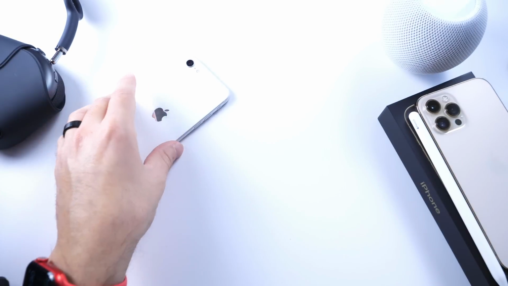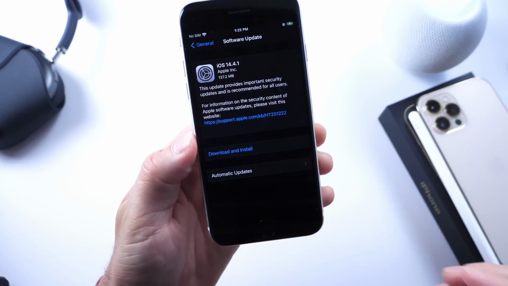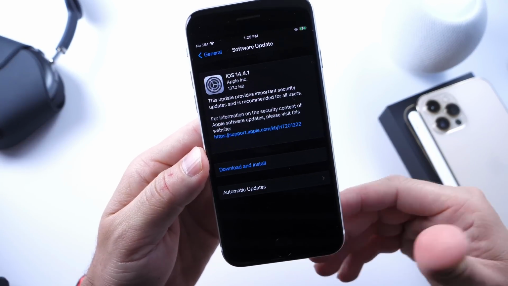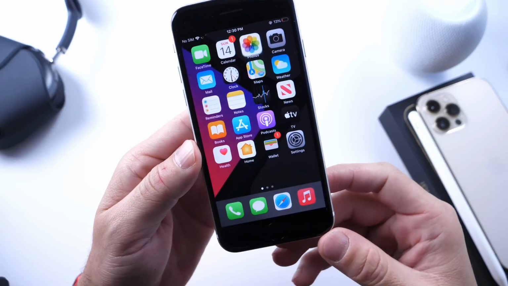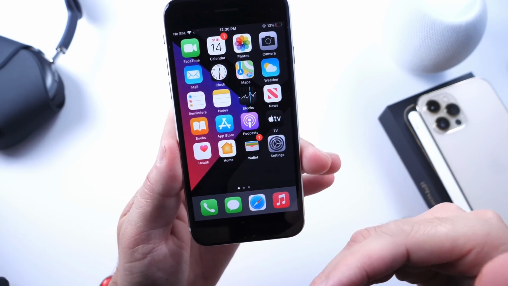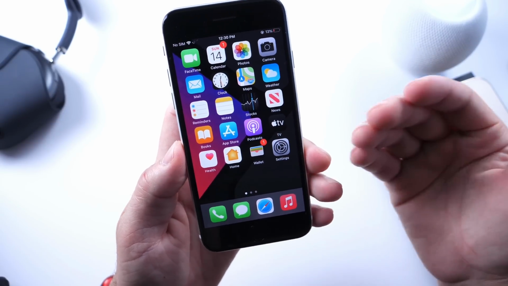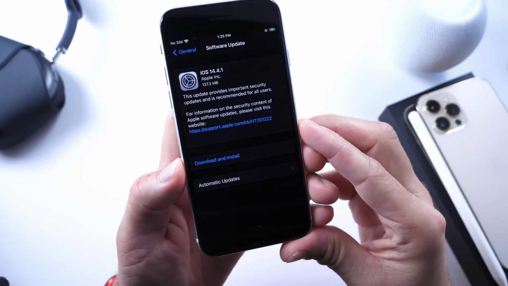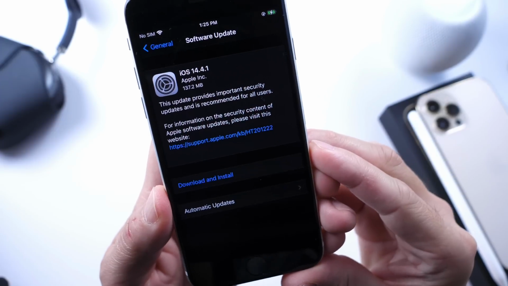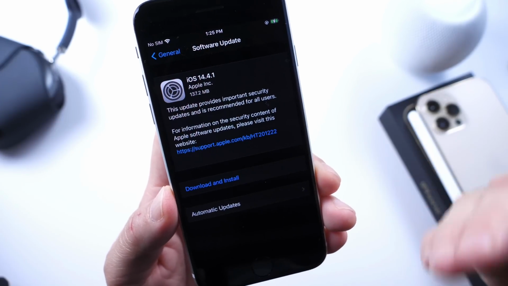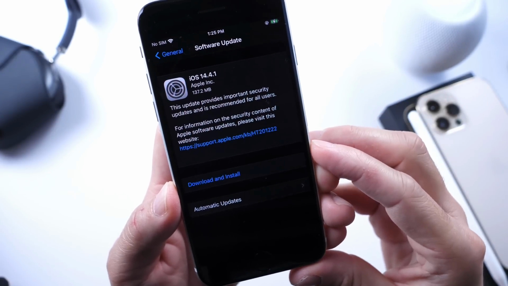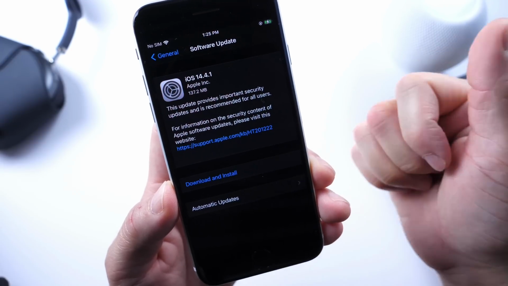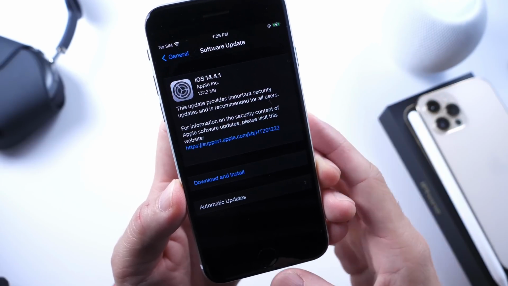But iOS 14.5 is the software to expect. 14.4.1 really doesn't address much. The only thing it's fixing here is a security patch that we probably will never know about or hear about in terms of details. Apple never discloses that. But this is my weekly follow-up. Some of the bugs are still here. Expect a major software update to launch towards the end of the month, 14.5, to address Bluetooth issues, battery, and any additional bugs, along with new features.